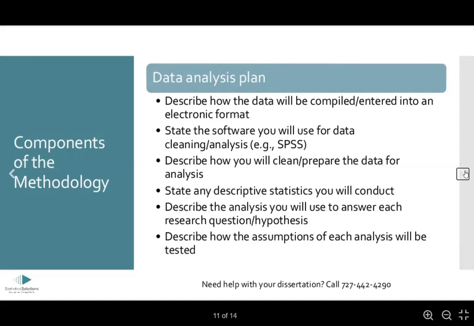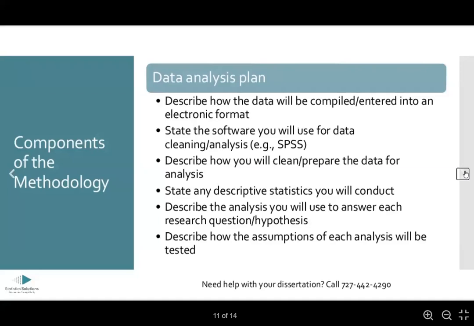So one important thing to look for is any missing data. So how do you intend to check for missing data? And if there is missing data, how are you going to deal with those missing responses? Especially if you're doing a survey, it's very likely that you're going to have participants that skip a question or skip many questions. So you may not have 100% complete data. So you just need a plan for how you're going to deal with that.